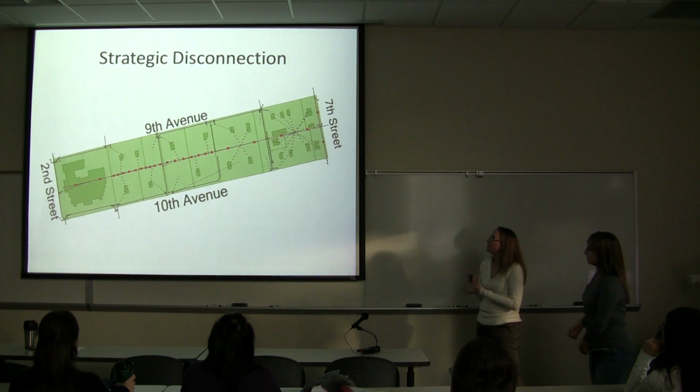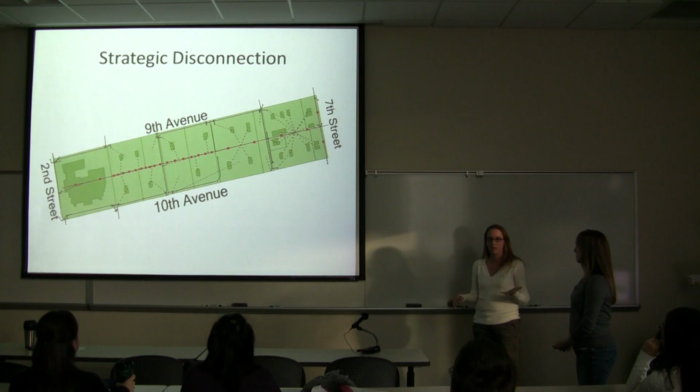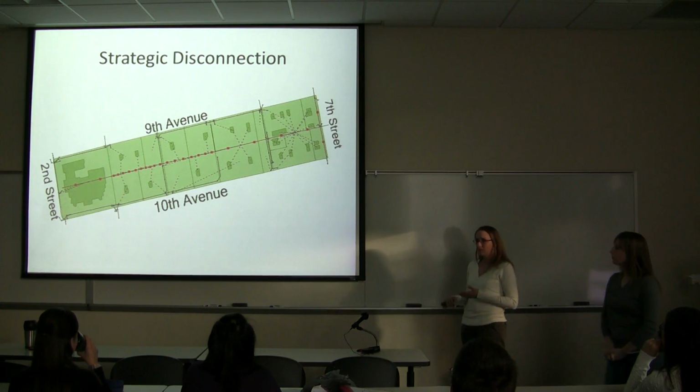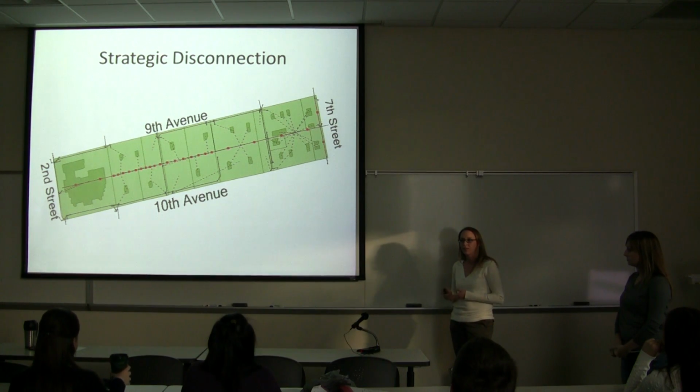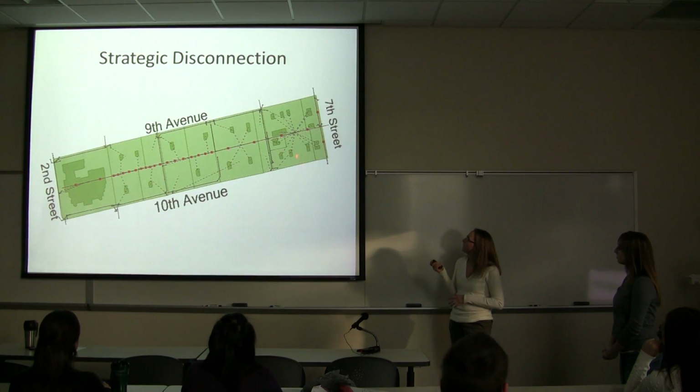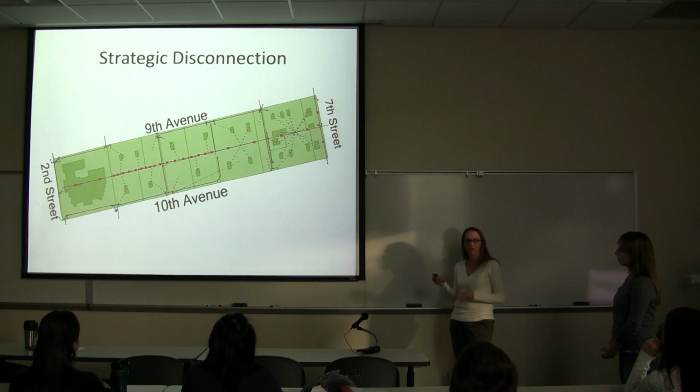When we decided to go ahead and do our strategic, we looked at all of the data from all of the 20, 40, 60, and 80% disconnections. 60% disconnection did show a significant decrease, but it was still at like 90% when you got down here to the 600 block. So we decided to go with 80% disconnection just for a factor of safety because this is only a 1-year storm.